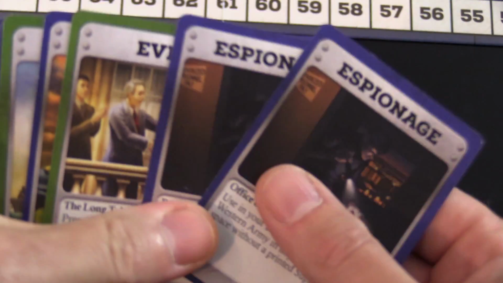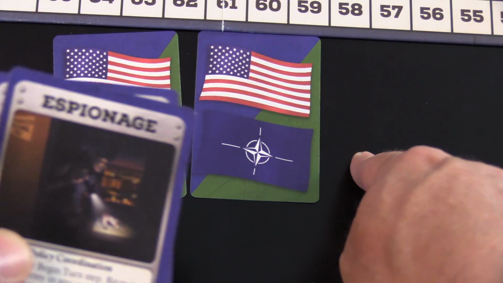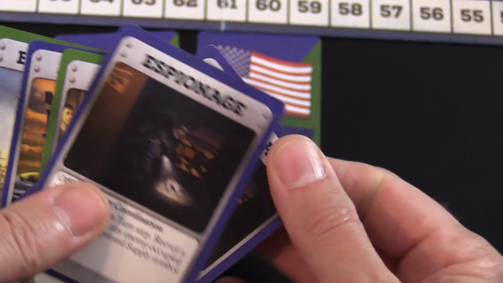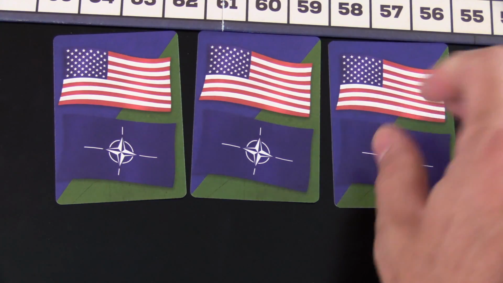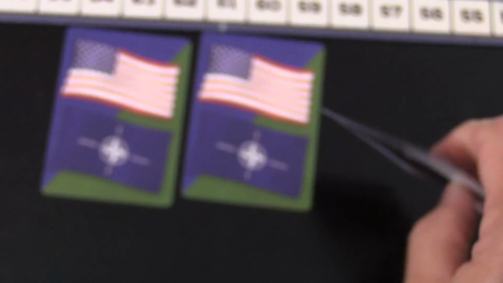Okay, in the espionage phase, so I've got these espionage cards. In order to play them down or prepare them, I have to discard another card from my hand to do so. So I could just get rid of this one, discard it, and then prepare yet another espionage card to be played, if I can get it to come in a begin step turn.